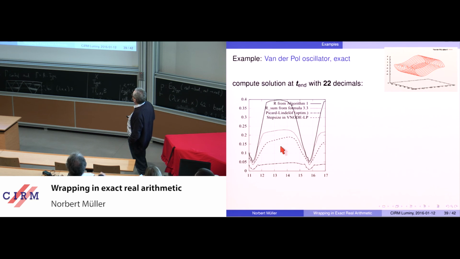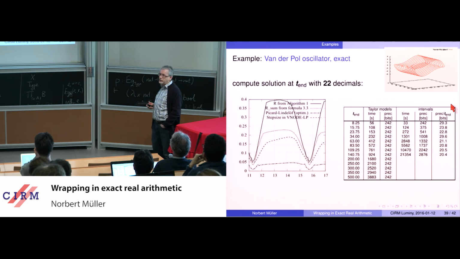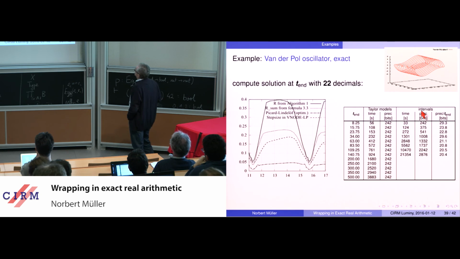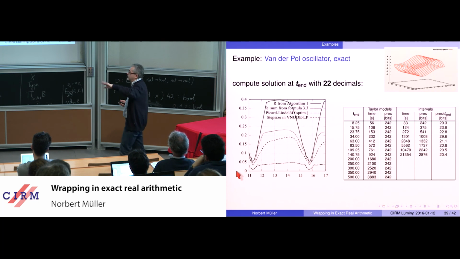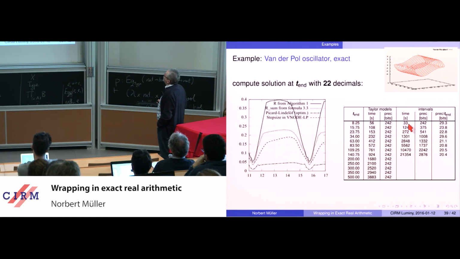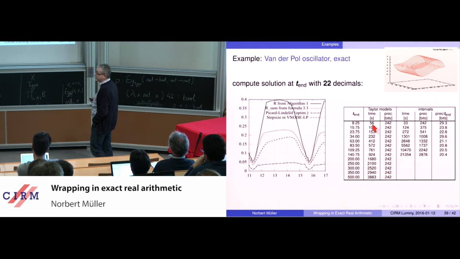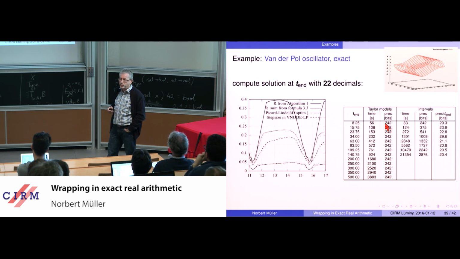And now we can try to run this. And we can try to run this with the old intervals. This was what we did a few years ago, more or less. And if we want to integrate up to, let's say, 8.25, so the time instance would be to the left of this thing, we would need 33 seconds, and 242 bits would be sufficient. And if we take the Taylor models, it would take us 56 seconds, so more time, and the same precision, so their Taylor models do not help yet.